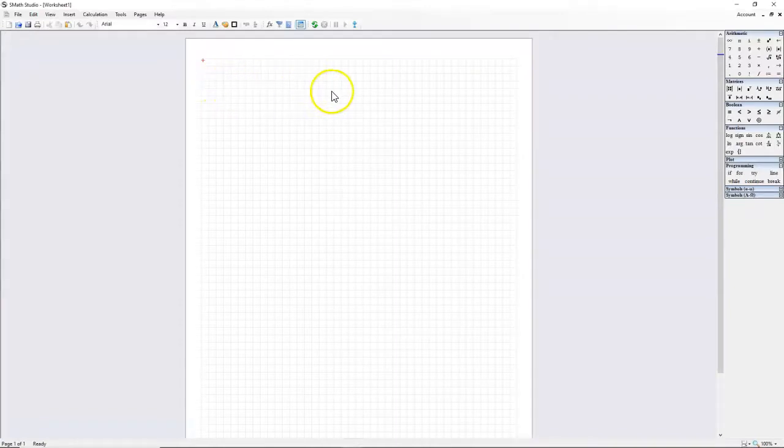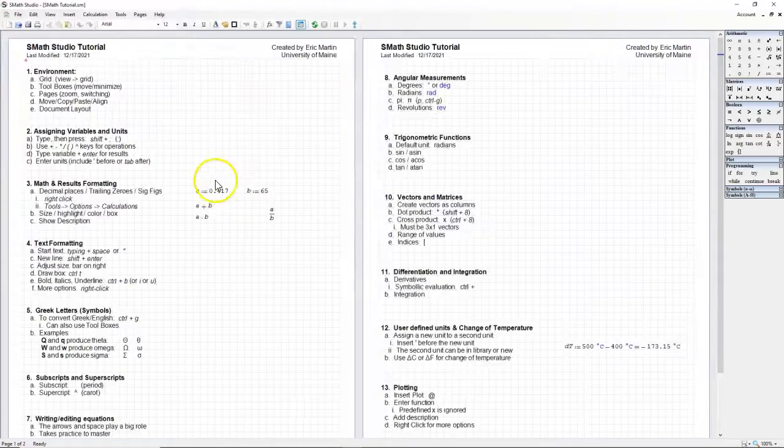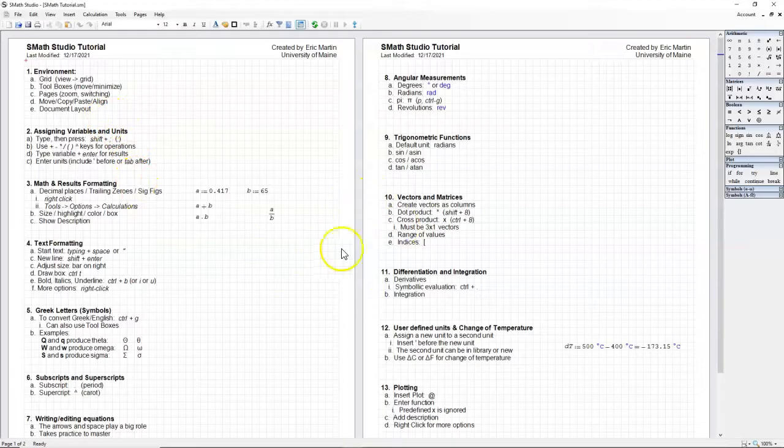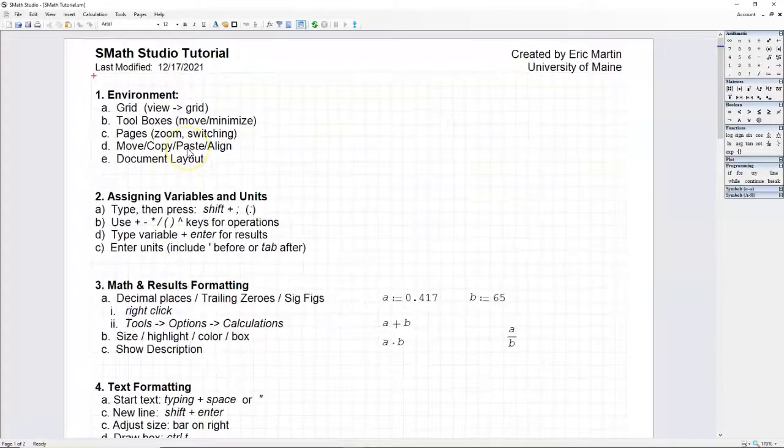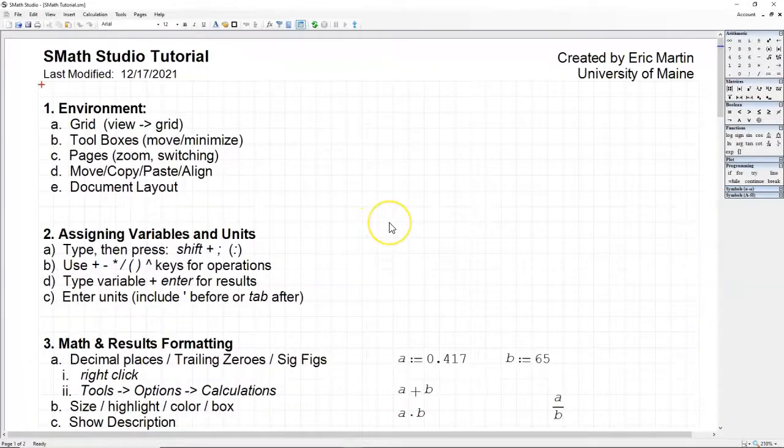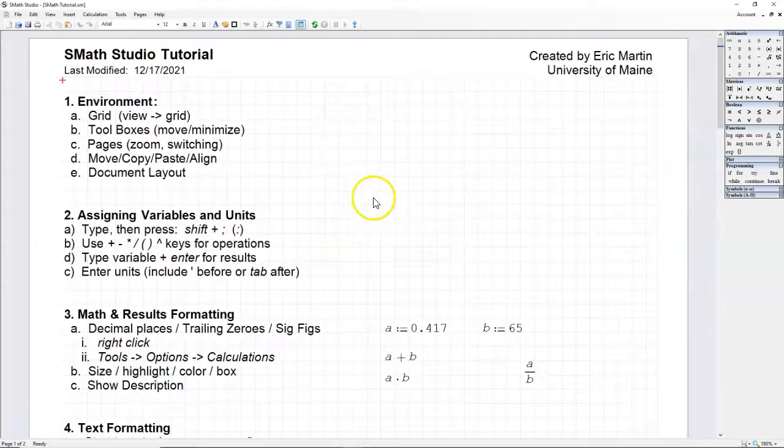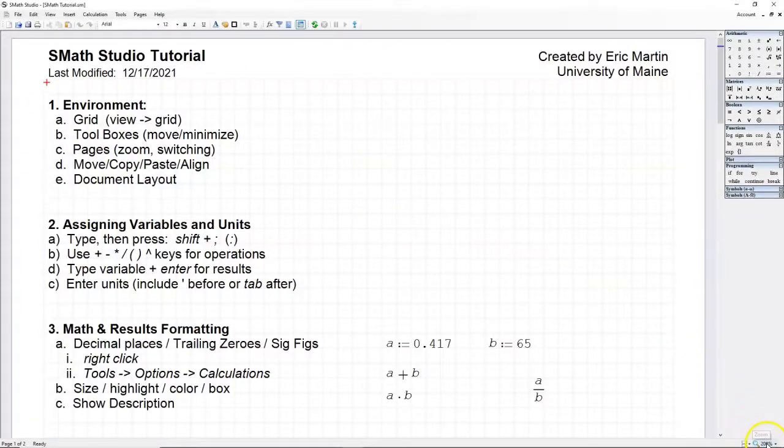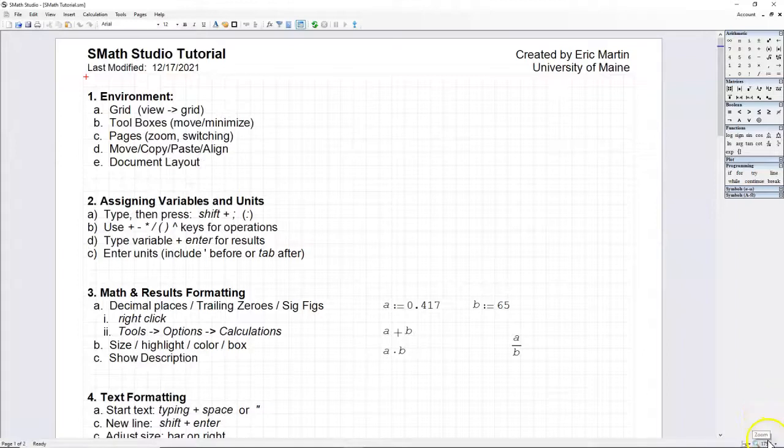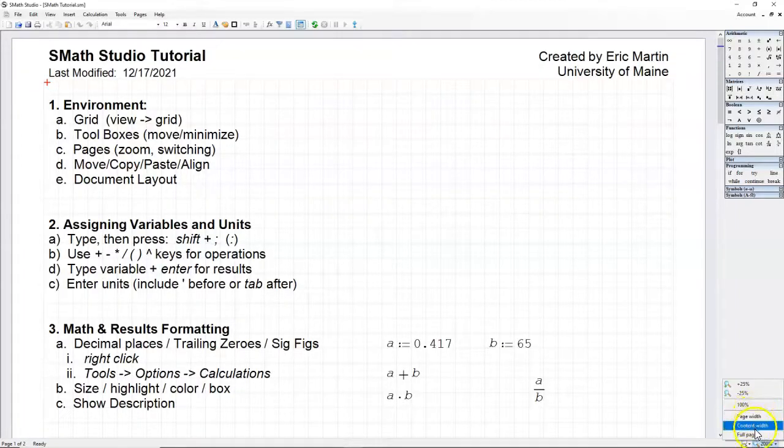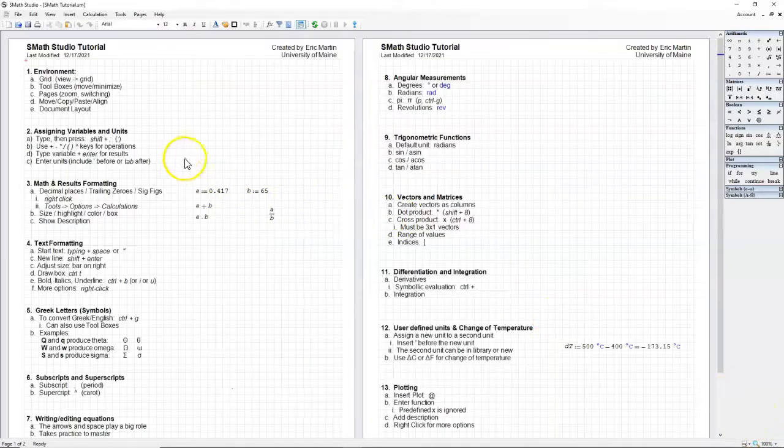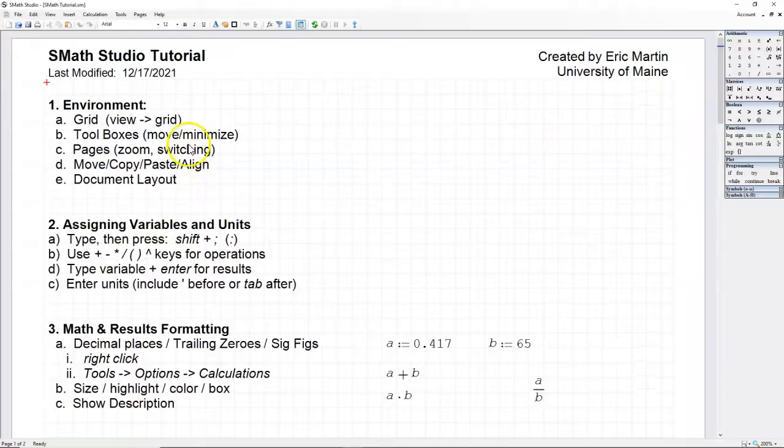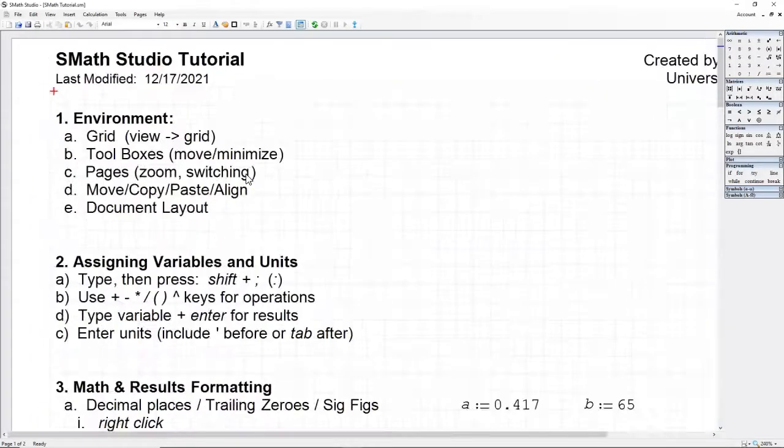So let's go to SMath. On our desktop, we have SMath Studio. We'll start that. Looks like we see a sheet of paper with a grid on it. I'm going to open up one of the files that I've been working on. And you'll notice that it has pretty much the outline that we went through in our introduction. So let me zoom in.